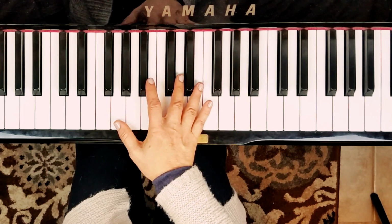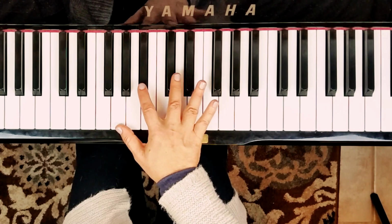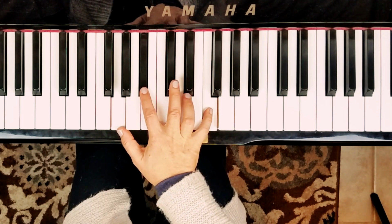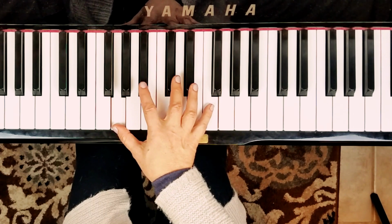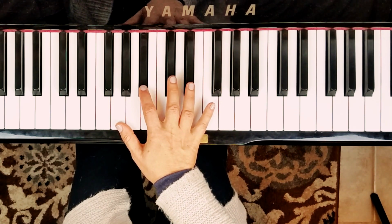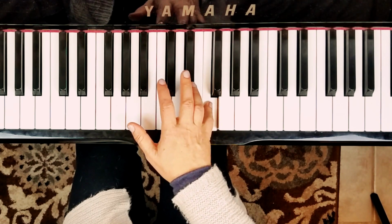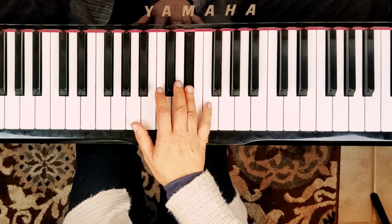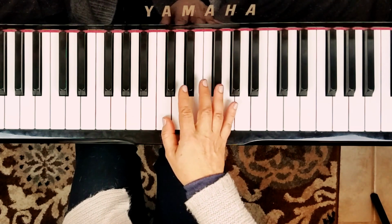Then low G first finger, B flat second finger, and F fifth finger. Then you play that G by itself, play the B flat by itself, and then fourth finger on E flat. F fifth finger, fourth finger on E. Okay, so let's take it from the C, B, C of this newer part. Here we go.